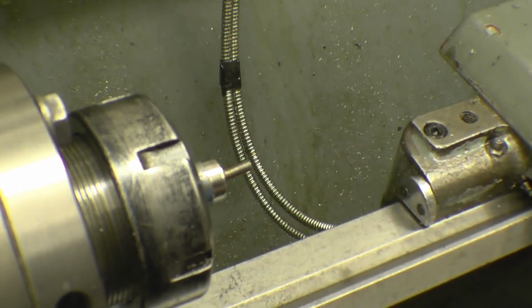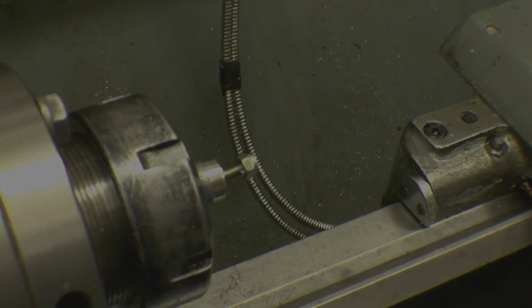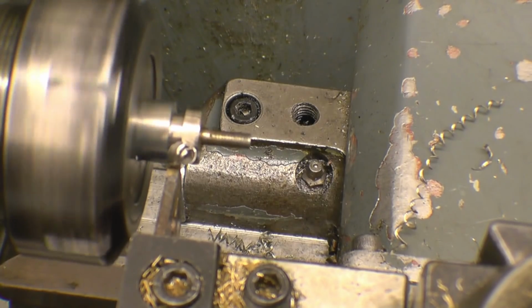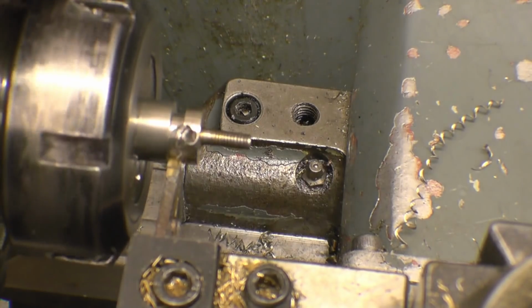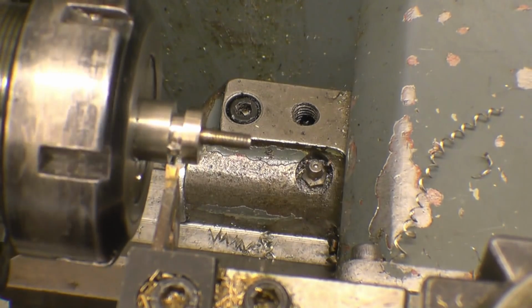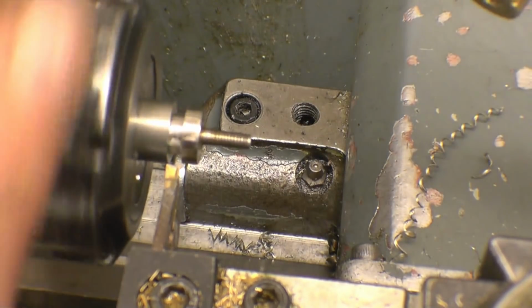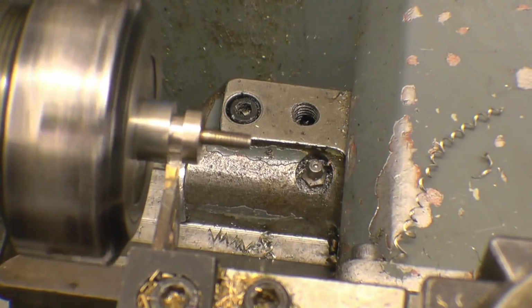Bollocks. Put a 4mm nut here, I'll try that on it. What am I gonna do? That's got a slight bend in it, obviously. I've obviously tweaked it when I've been weighing the die down. Doesn't matter much, but it just doesn't look right. Looks better.